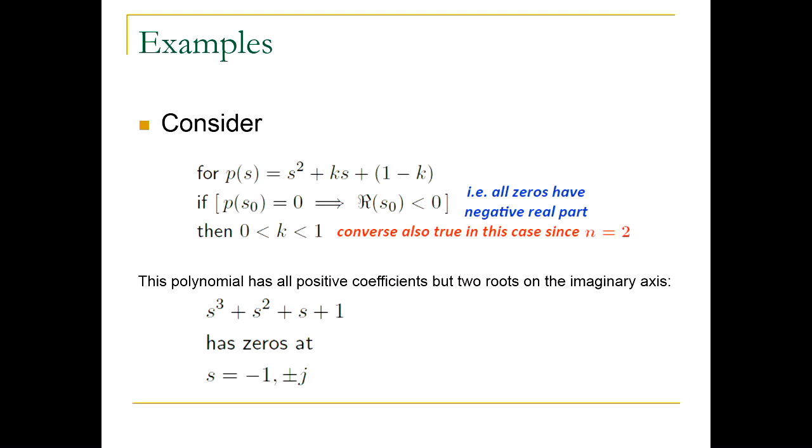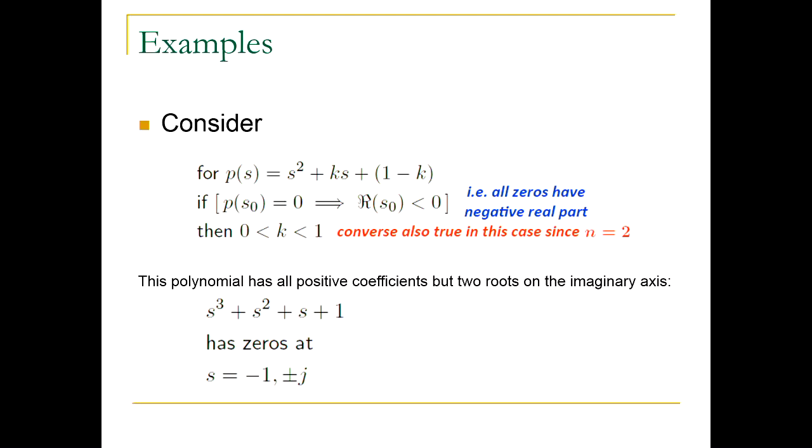Maybe the controller is just k. Maybe the controller just has gain k. In a feedback connection with a plant transfer function, you will get a new transfer function whose denominator depends on k. And maybe this is how it depends on k. Well, then we can say, for this interval of k's, this polynomial has all roots with strictly negative real part. So now we have a parameter-dependent stability test.